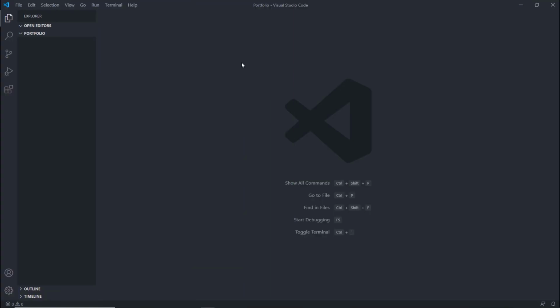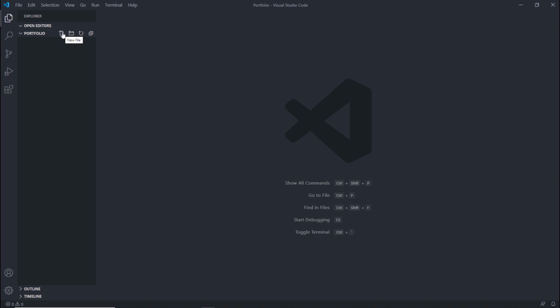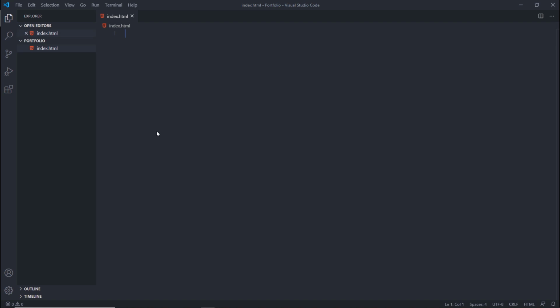Now I'm going to open the Visual Studio Code editor, which is the most popular editor in the market. In Visual Studio Code, I'm going to open an empty folder. You can notice I already have this empty portfolio folder. I click on File and open this folder using the Open Folder option. And here I'm going to create my index file, so I'm going to say index.html. You're free to specify any name for this file, that doesn't matter.